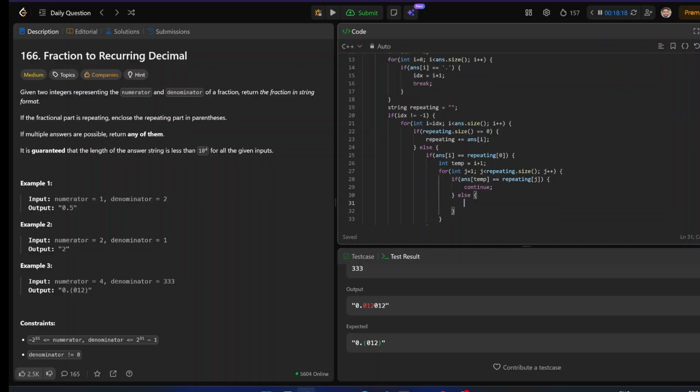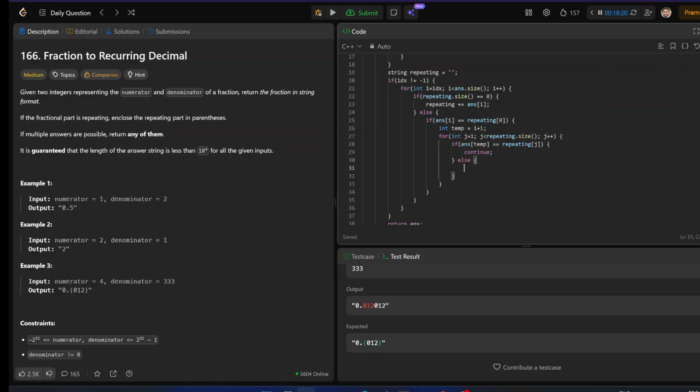In case of else, we can make a check variable which is 0. If it is not equal, I just mark check as 1 and break the loop.